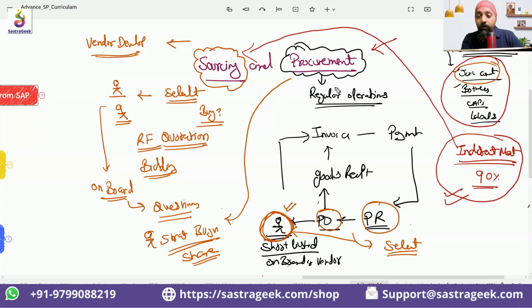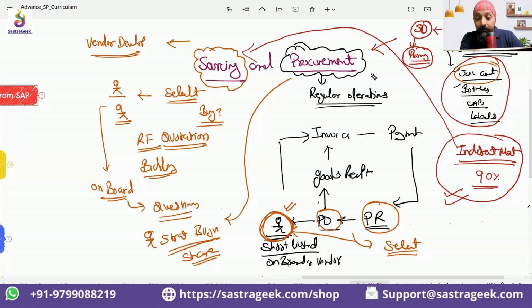So to do this procurement, you need to have integration with the different modules. For direct materials, it needs to be integrated with your sales and distribution module, because you need to sell the product. It needs to integrate with your warehouse management to store the product. It needs to integrate with your planning, because a planning engine needs to run and identify, as per the sales team, how much finished good they want to sell. Based on that, what raw materials would be required.